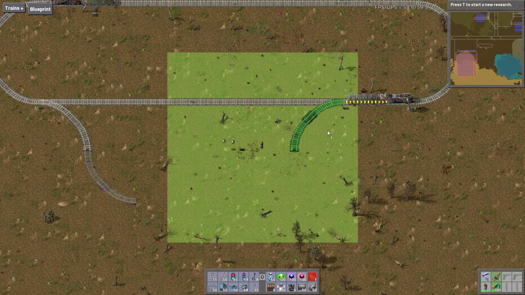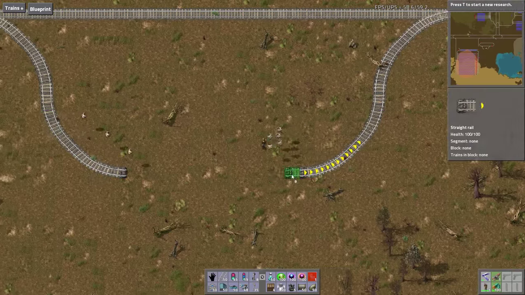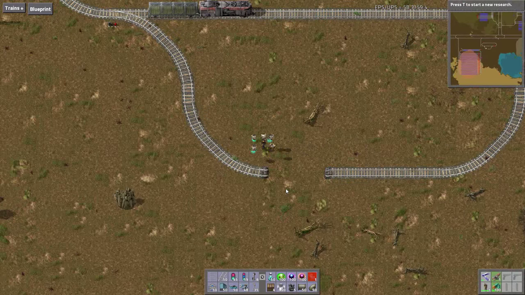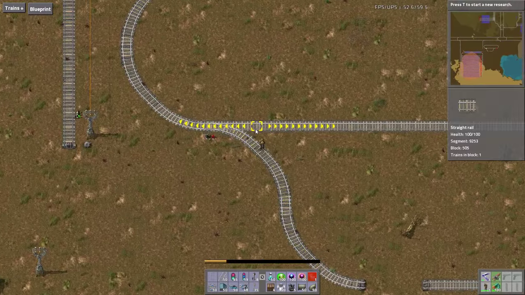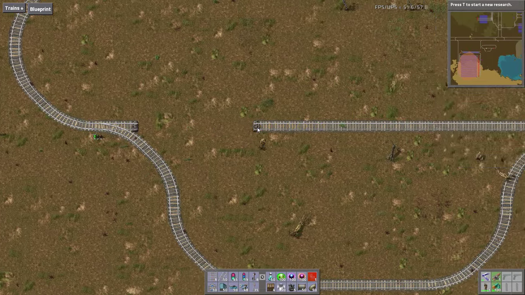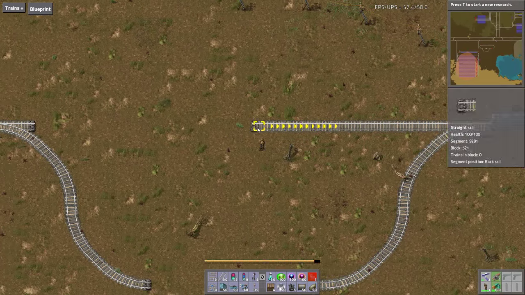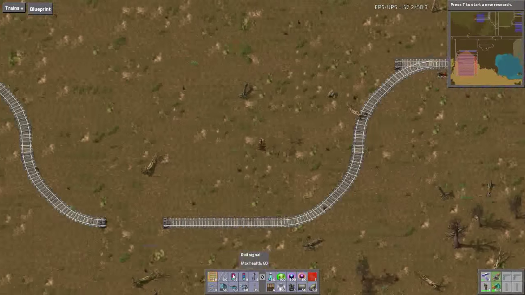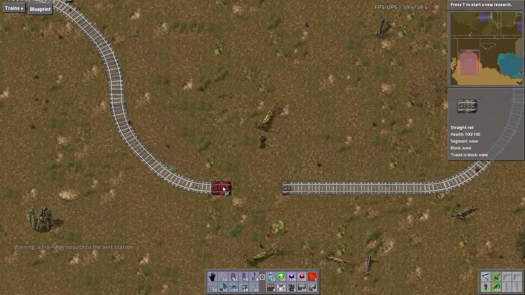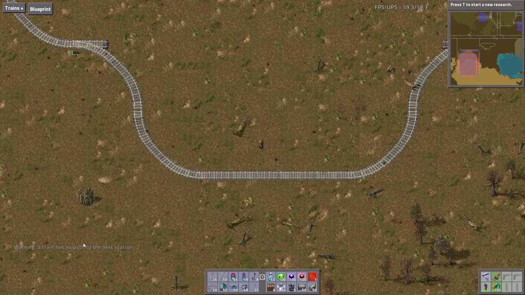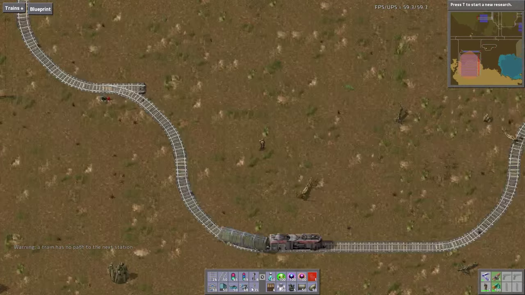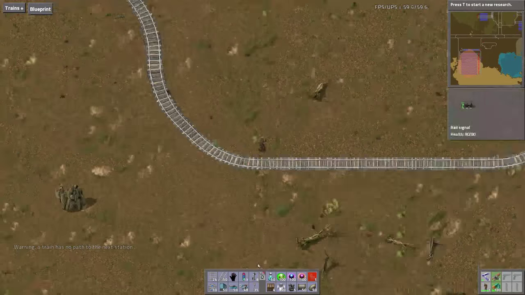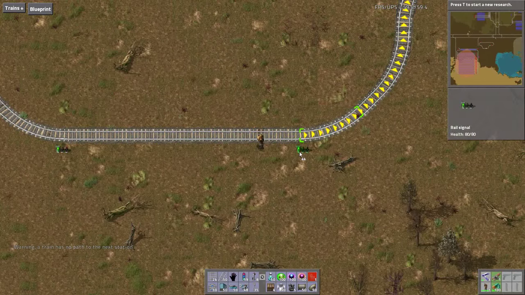Okay, it's gonna go up here. Okay. And this is overkill, obviously, for this little example, but let me just show you what it means. It's kind of a waiting area here. Okay, no path. That's a message you'll see when they can't figure out how to go to the next section. Okay, do you see how he came down there? Okay, so let's put a little signal here. Let's put a little signal here.